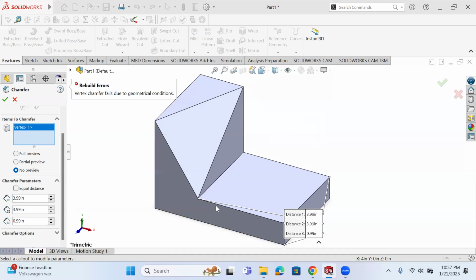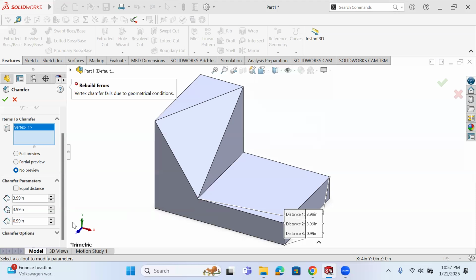The reason is that, notice this point right here, if we put 3.99, it will be very close to the previous chamfer. For whatever reason, I believe it's a software limitation or the design of SolidWorks.